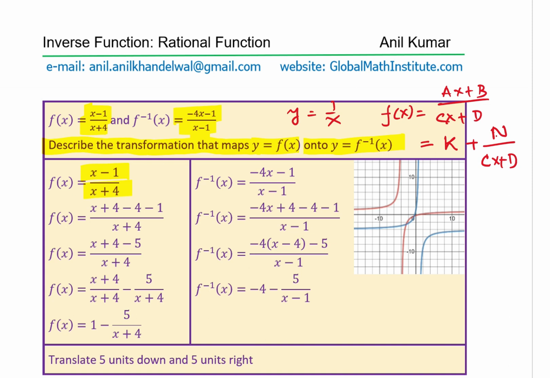Now, we want a constant, and therefore, what have I done? We have x plus 4 in the denominator, so I added plus 4 and minus 4. That makes it possible to write one term as x plus 4 and the other term, which is 4 minus 1, as minus 5. So that means I could split it into two fractions. One, x plus 4 over x plus 4. The other one, minus 5 over x plus 4. Indeed, this is 1. And then we have minus 5 over x plus 4.